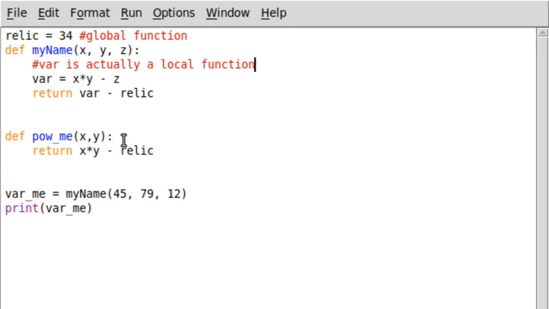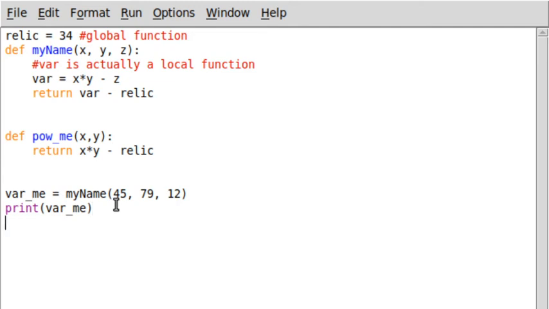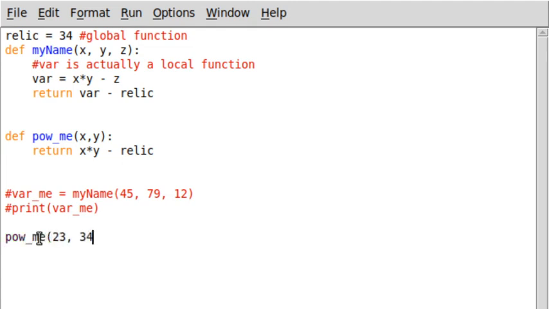Now, let me just run this program. So let me copy this out and then copy this out. So let's just say pow me 23 34. It's going to return something, right? So let's just say var me.